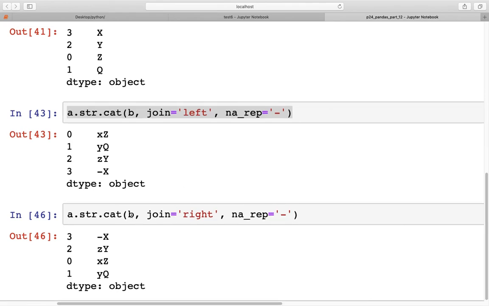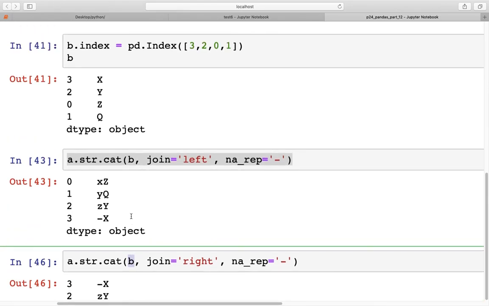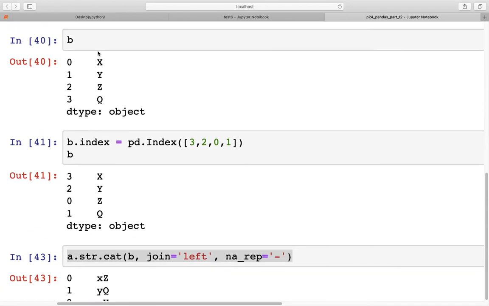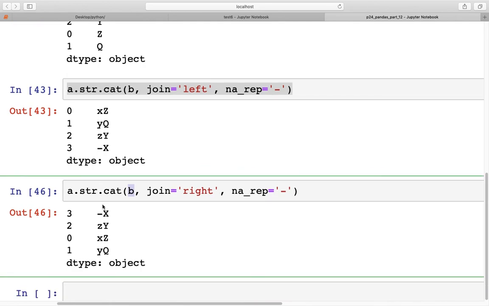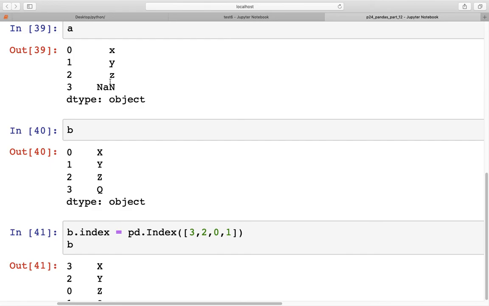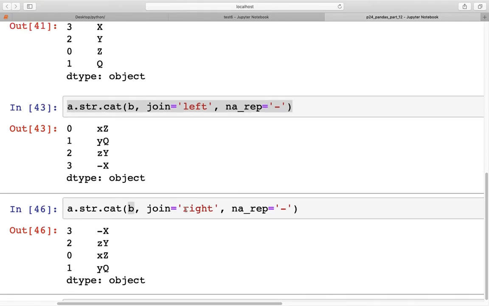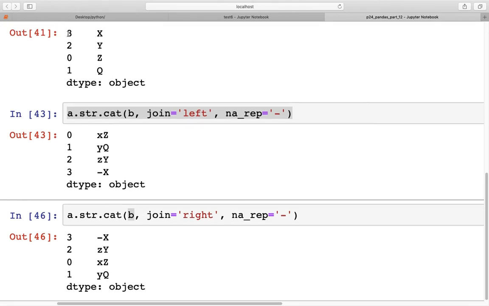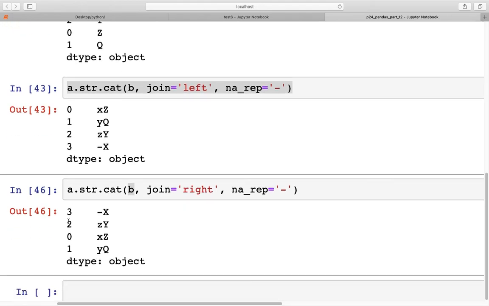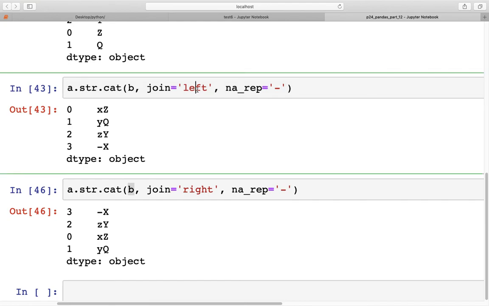So if we look at the right, when we are doing a right join for A and B, the B series, which is this one with a new index x, y, z and q, appears here on the right hand side, and you have the A that is appearing on the left hand side. So you have the x, y and z shuffled by the indices in which the B series is located. The indices for B is 3, 2, 0, 1, and that's what we have in the output. Whereas when we did the left join, the indices were in the order which was for A. So that was what we have for how we can join by index.